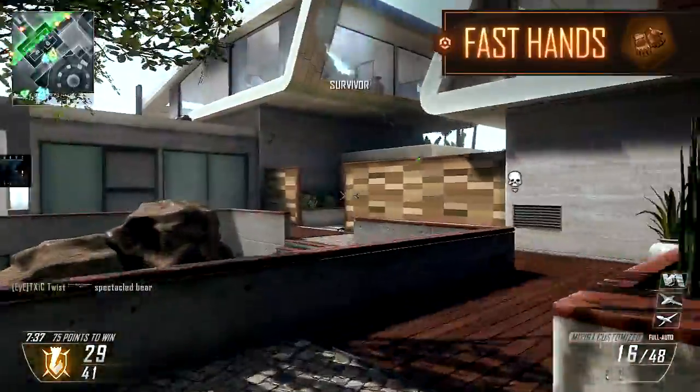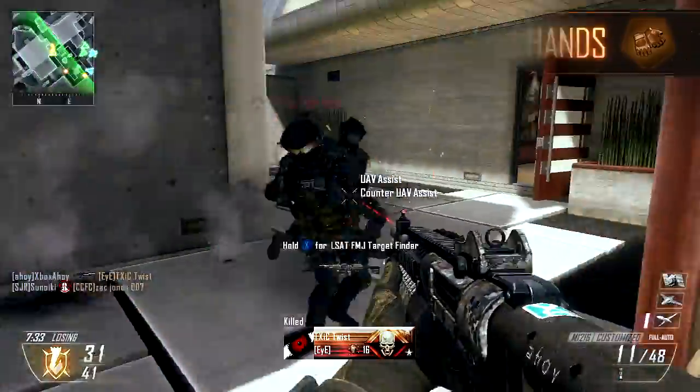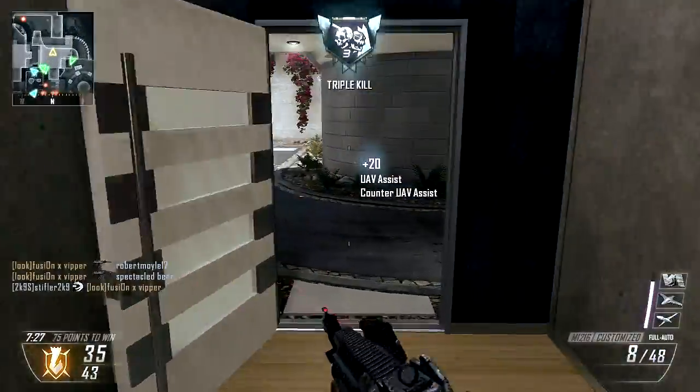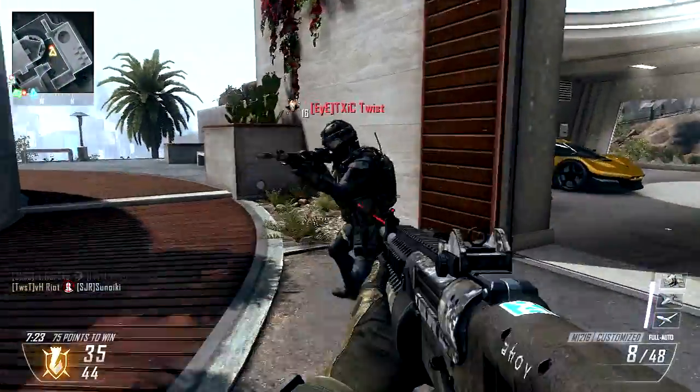Next up, Fast Hands will speed up your equipment use and weapon switching, two traits that prove useful when operating close to your enemy. Room clearing can be made easier with judicious use of equipment, and a secondary weapon can also be put to good use when you find your shotgun out of its element.